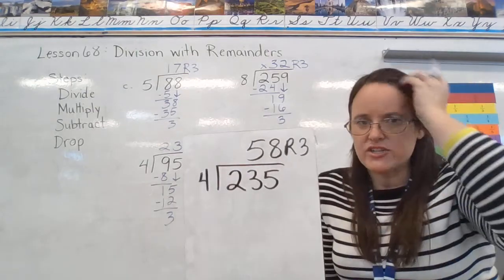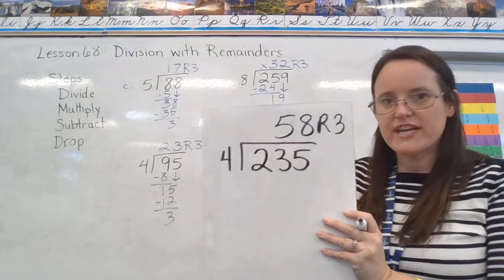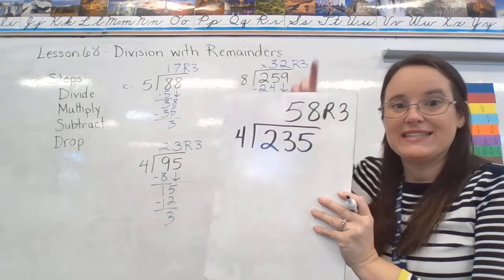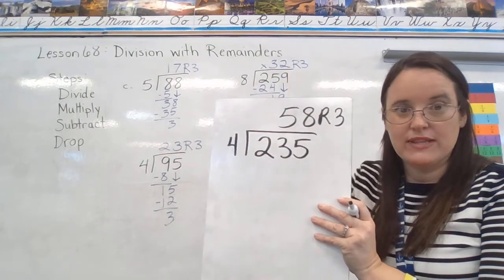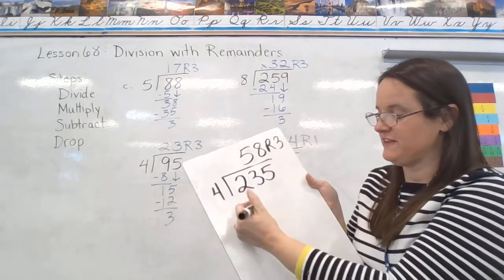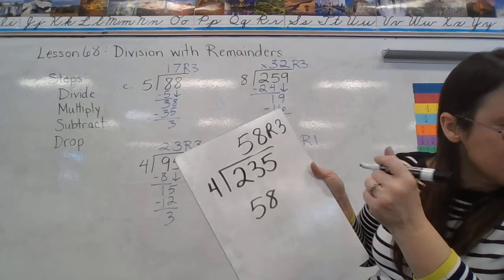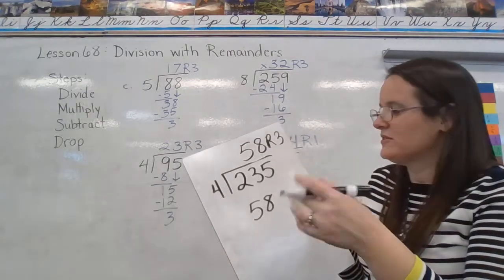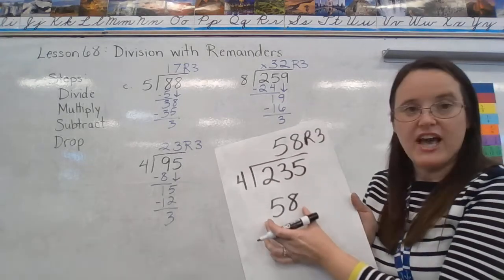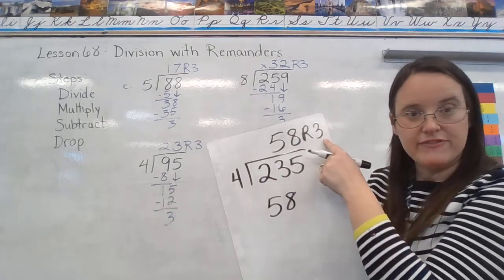So that was not actually part of this lesson, although you may remember, how do we check division? With multiplication. It's a little bit different with the remainder, so let me show you how to do that now. So we're going to take the main part of our answer, which is 58. So what are we talking about here? It doesn't say if they're apples or shoes. I'm not sure what we're talking about. But she got 58 groups of 4 with 3 left over.